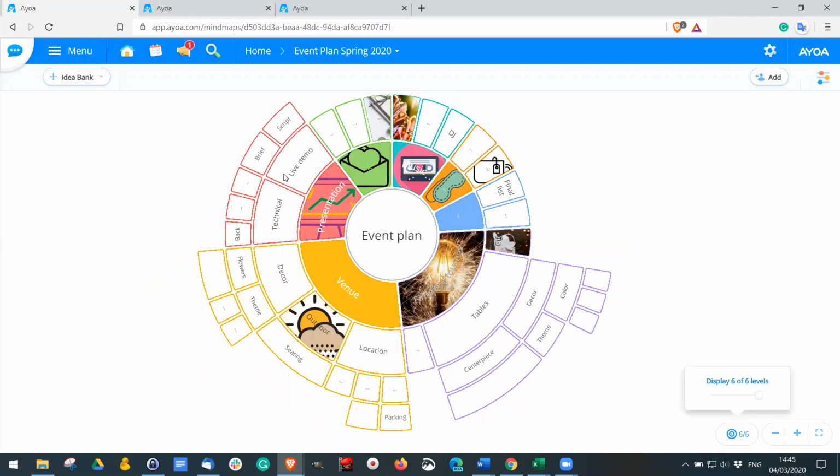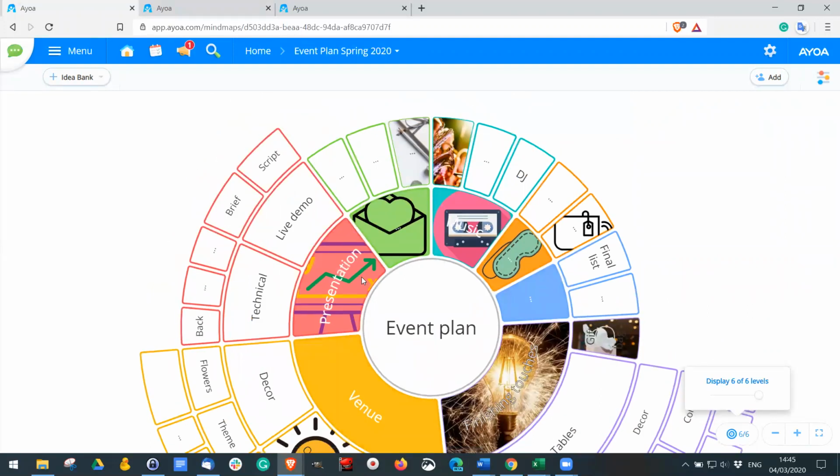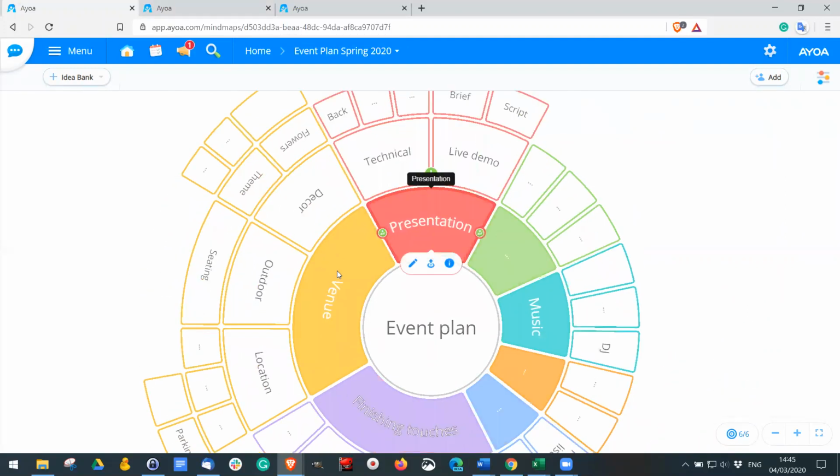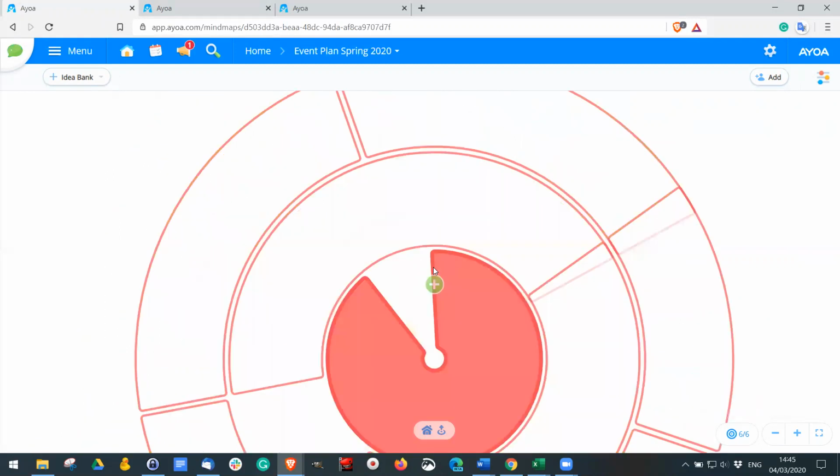If I want to focus in on a particular section of my radial map, all I need to do is click on it. And then just to show you, it's this icon here, it's like a little arrow. If you hover over it, you'll see focus in. So I'm going to click on that.